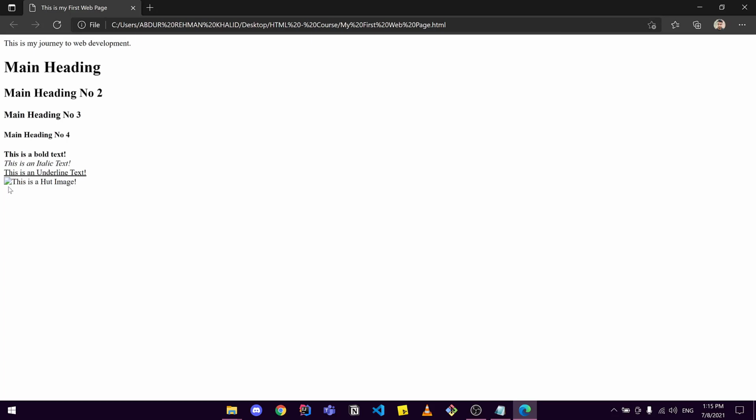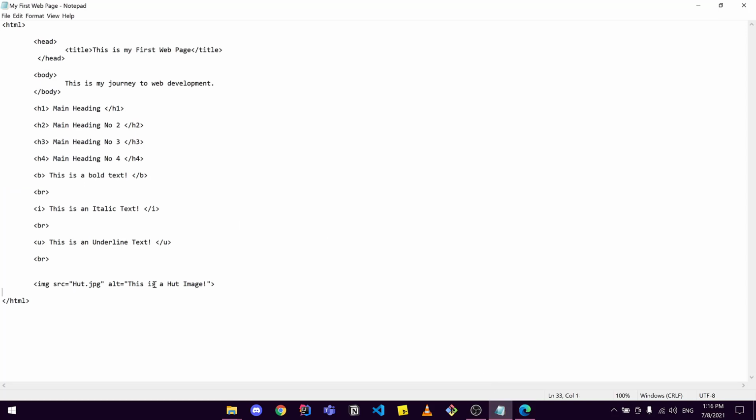This icon shows that the file is missing or broken, but we can see this text, which is "This is a hut image". Where did this text come from? This text came from the alt text. This alt means alternate. So we can see "This is a hut image" on our broken image tag.